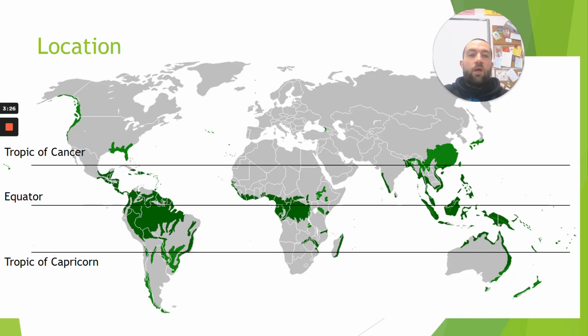So, now that you've done that, we can now realise that in between the Tropic of Cancer and Tropic of Capricorn, we have our rainforest regions. Now, on this map, hopefully you can see it, but our rainforest regions are the dark green areas here. We have lighter green areas that are just forest areas, but the dark green areas on our map are rainforest regions. So what I would like you to do now is mark these rainforest areas on your map.